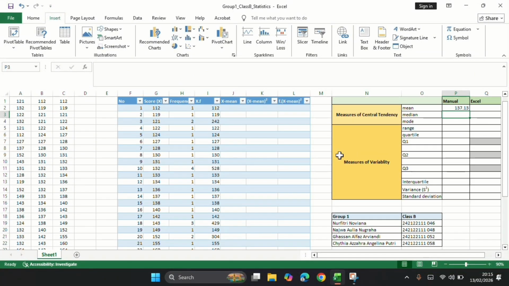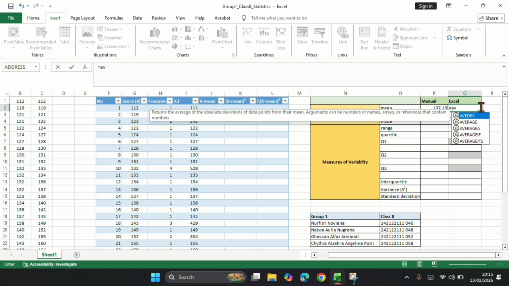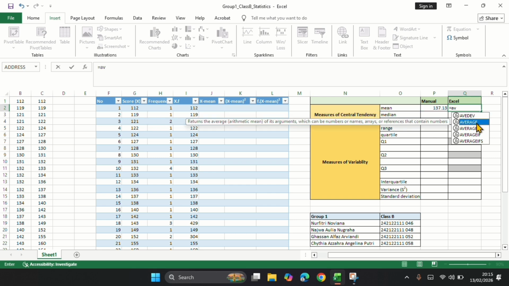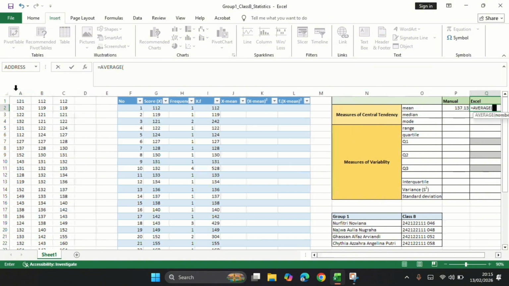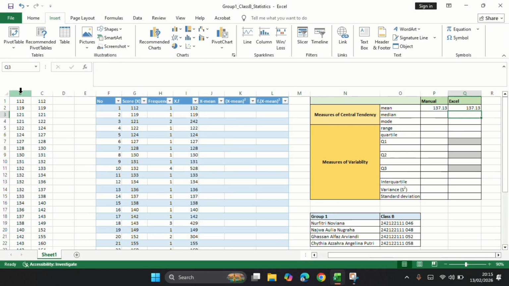And then you'll find the manual result like this. Okay, next, to check the result using Excel, I'll type AVERAGE and then click the raw data, and then you'll find this. The result is the same, so the mean is correct.